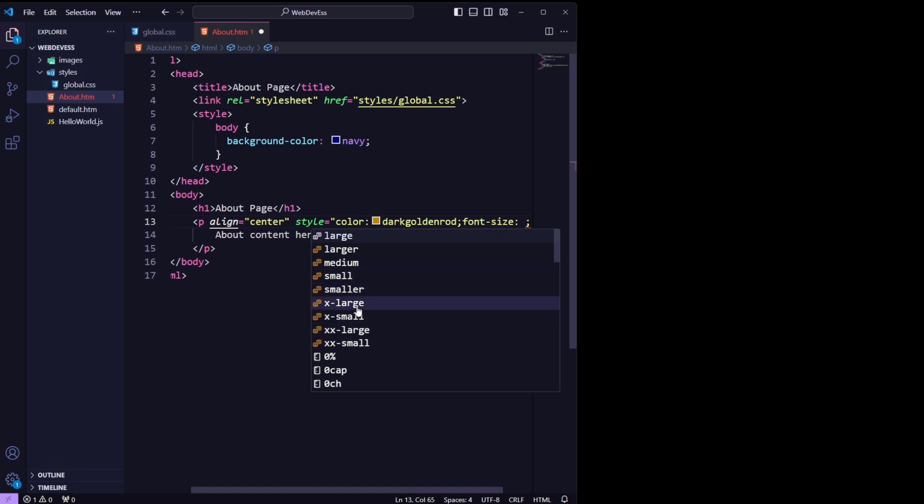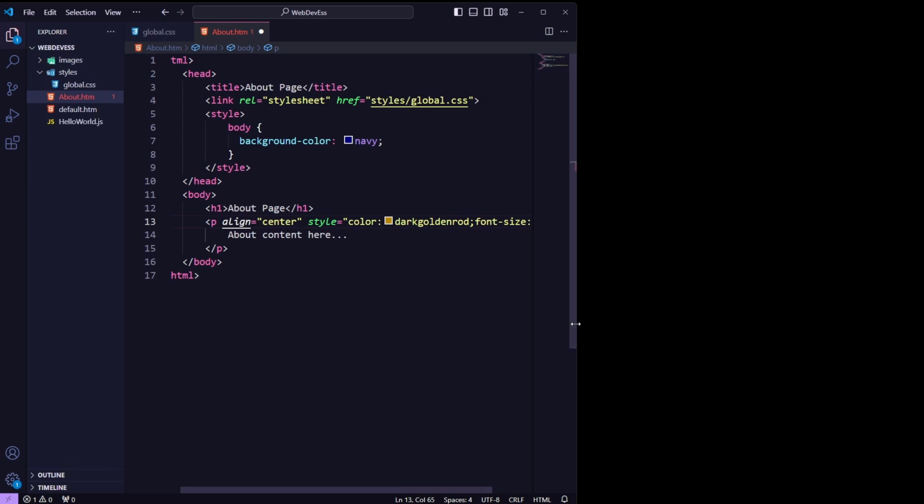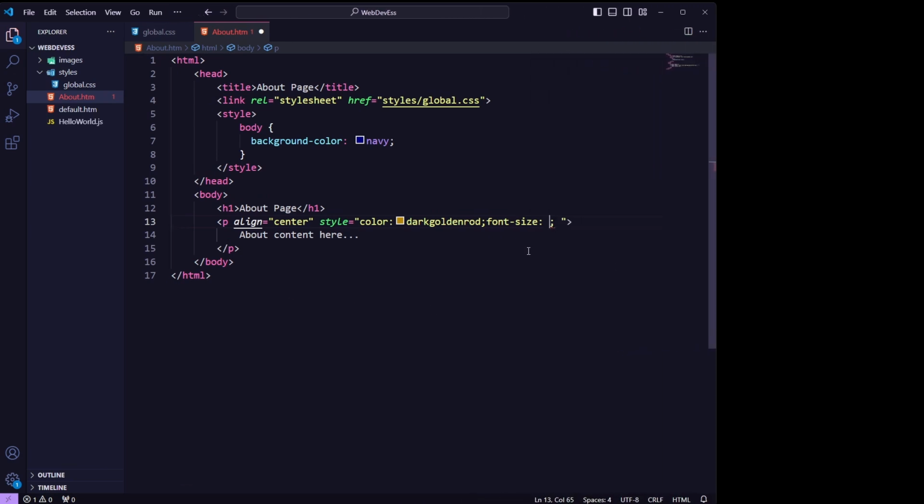And they're doing smaller, larger instead of actual pixel specs. We'll go with the pixel spec. So global is using 22. So let's go something a little bigger. Oh, I'm running out of some screen real estate there. Let's go a little bigger than 22. So we'll go with 32.